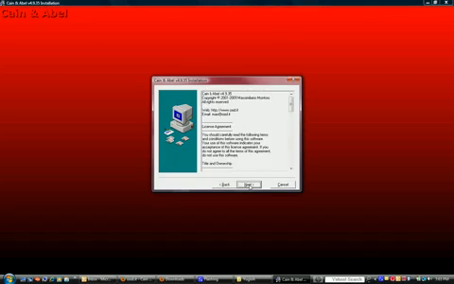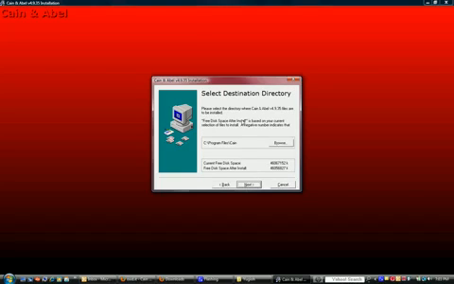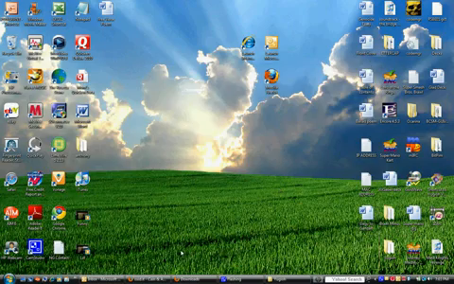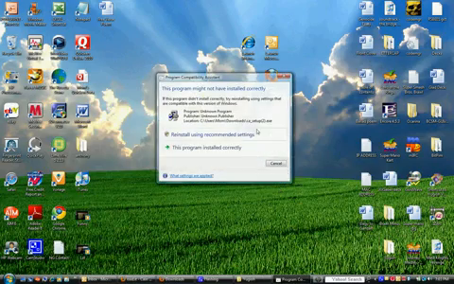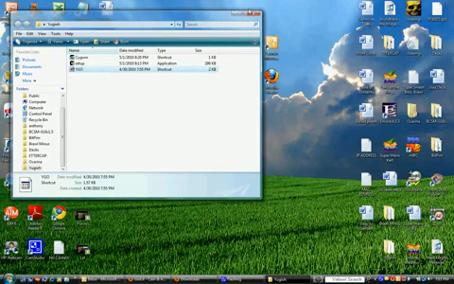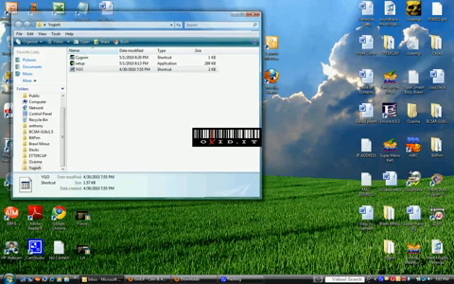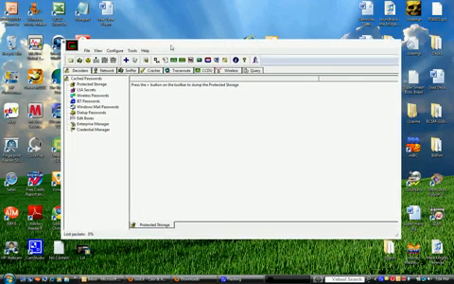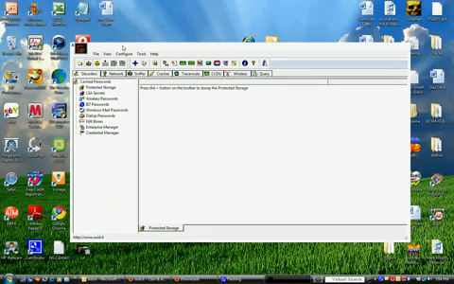Alright, so we're going to get this setup wizard here. So next, you install it. Everything should be pretty self-explanatory. You should be able to figure it out. But in this tutorial, I'm really going to mainly just show you guys how to use Cain, because it could be quite confusing at first, but it's easy. Always allow. And by the way, your security systems, if you have them, like Kaspersky or Norton, they're not going to like this program. Alright, so this is the interface we have right here.